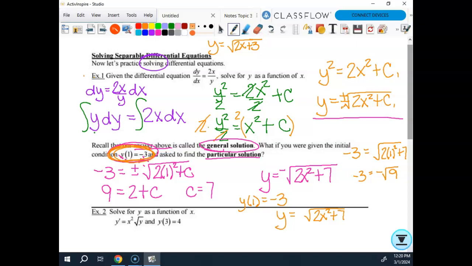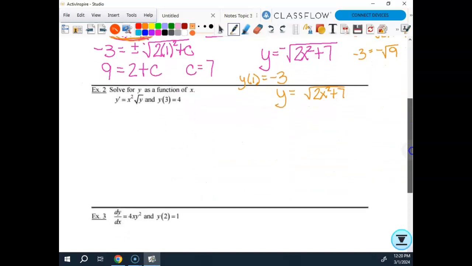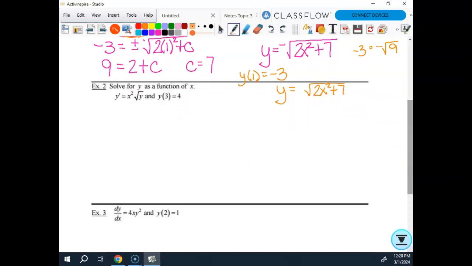So here, it's already here. When I substitute in my 1, I know I'm supposed to get a -3. So I put a -3 here. That's equal to the square root of 2 plus 1, this is 9, right? I feel like I'm saying the exact same thing in the exact same way because I don't know how else to say it. So if -3 is equal to the square root of 9, that in itself is not a true statement because that's going to give me 3. The only way to make this a true statement from my given initial condition is to make this negative. That's why it's the negative part and not the positive part. Does that help? Okay.